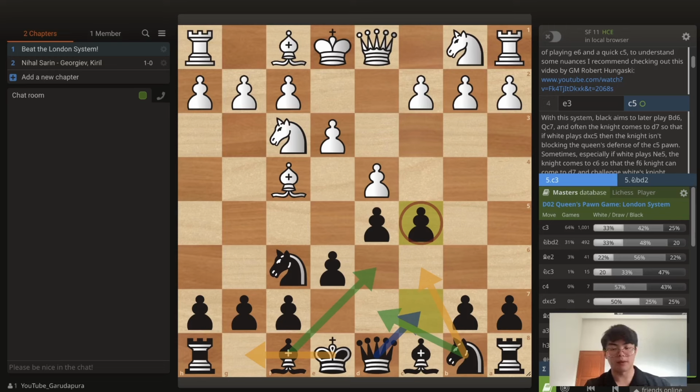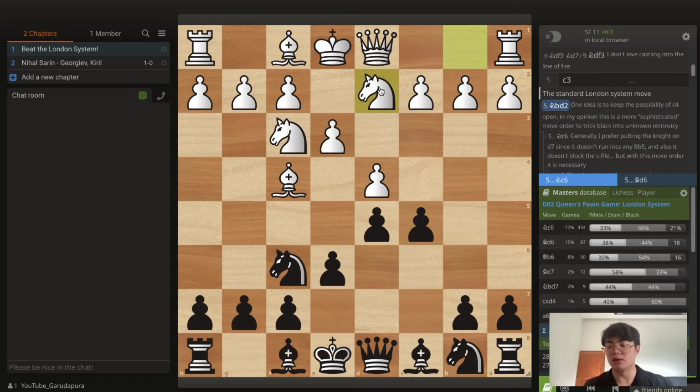And oftentimes we just want to wait and see what white does. If white castles, then we can castle, and if white doesn't castle, then we can also consider delaying it. And in this position there are two main moves. I believe that the move knight bd2 is a bit more flexible and a more sophisticated move order, because it threatens at some point to play pawn to c4 instead of pawn to c3.